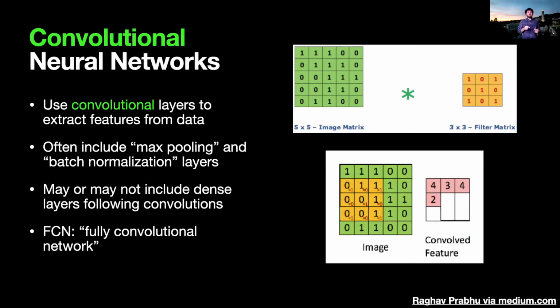In a lot of cases they do, but if they don't, then it's called a fully convolutional network. Those networks have the nice property that they are somewhat agnostic about the scale of the input data, which is, again, a nice feature to have. So I'll talk a little bit about both kinds of convolutional networks.